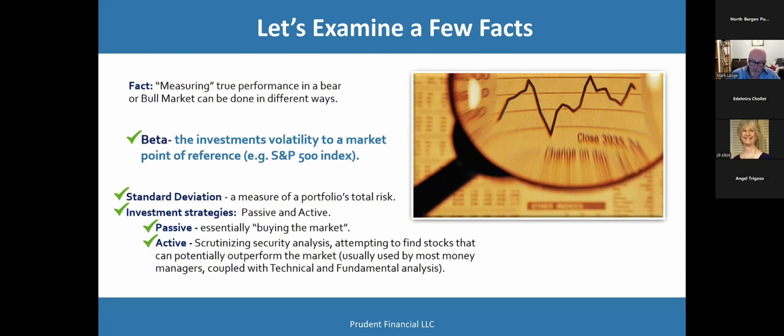Now, when you go to measure the performance of your particular instruments, what are you going to measure them against? You're going to measure them against a component called beta. What is the measurement for that particular sector of the market against the investments that you're choosing? So let me give you an example. Let's say that you decided to buy Verizon. Well, Verizon is an S&P 500 company.